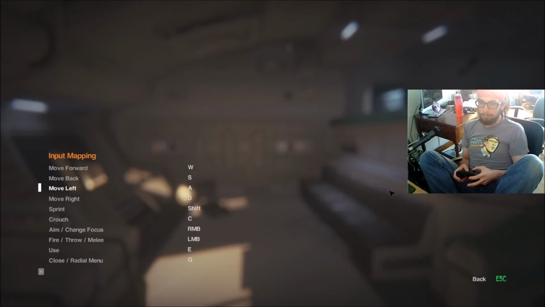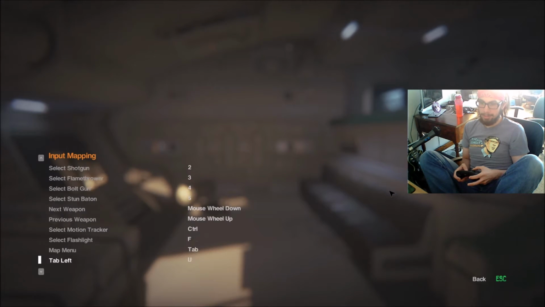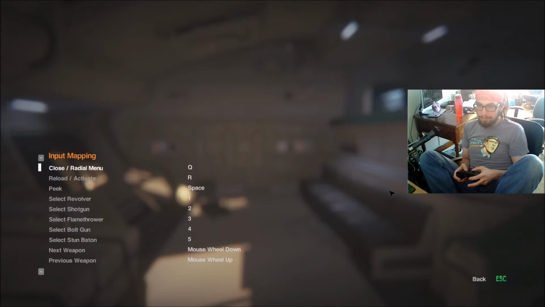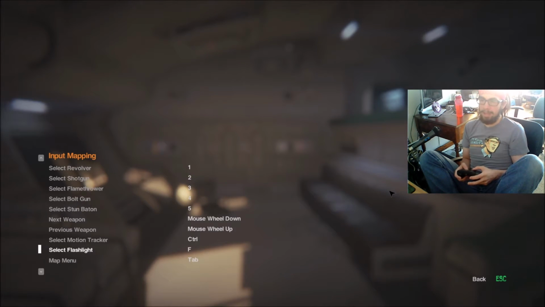Input mapping. Where is the flashlight? Flashlight is... Did I miss it? Am I just losing my mind? Select motion tracker, select flashlight. It's F. Yeah, I was right.